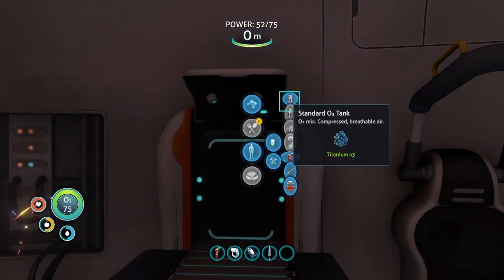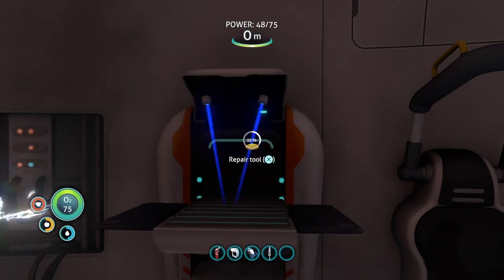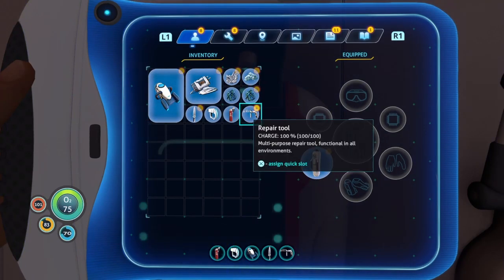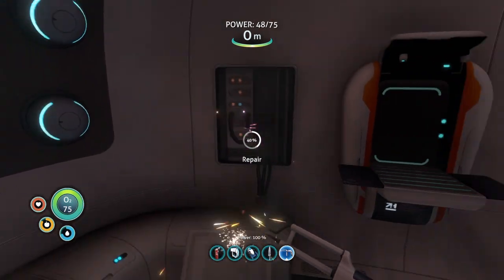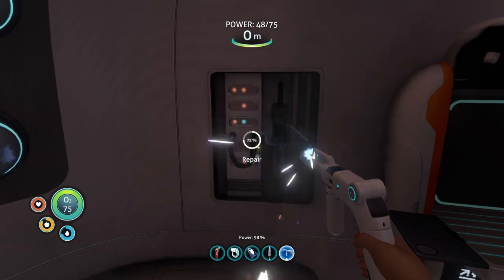Now, if we just head down here, we can make our repair tool. So, once that's made, it'll show up in our inventory. And now, we have this repair tool, which you should use to repair this right here.